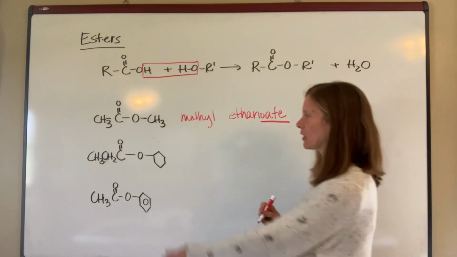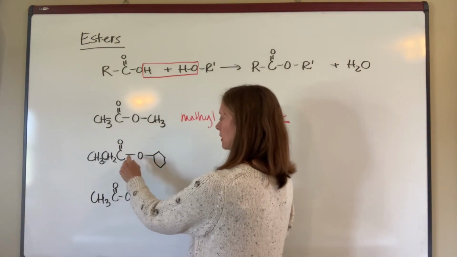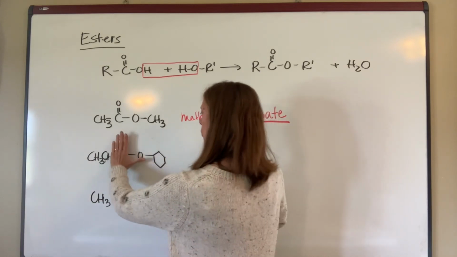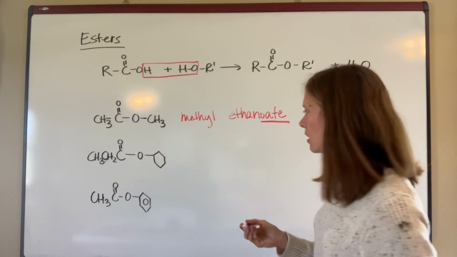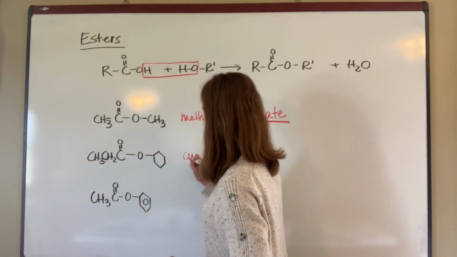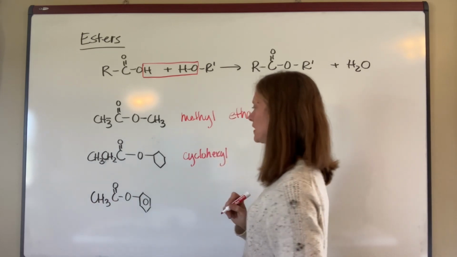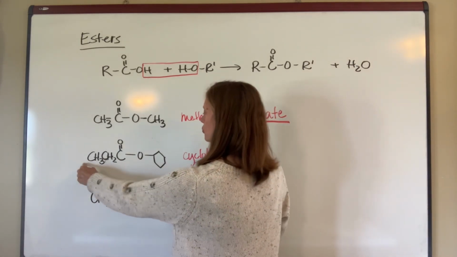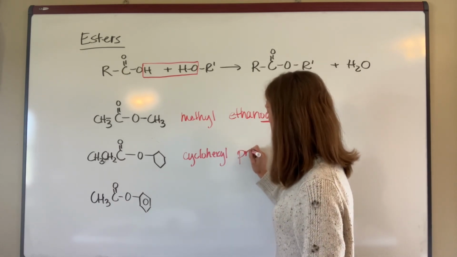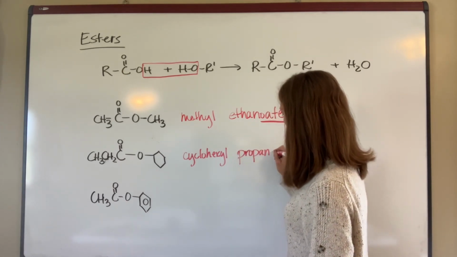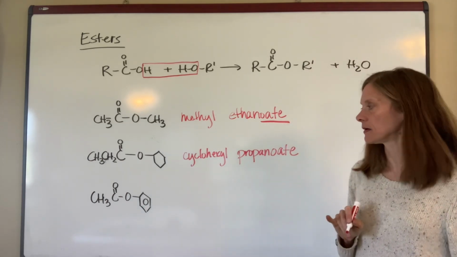Okay? So if I look at the same type of thing here, the thing that's singly bonded to the oxygen, where my thumb would point if I put my hand over the top of it, is that cyclohexane ring. So I will call this cyclohexyl, put a -yl on the end, and then I have 1, 2, 3, propane, or 3 carbons there. So it's going to be cyclohexyl propanoate. Just stick the -oate on the end.